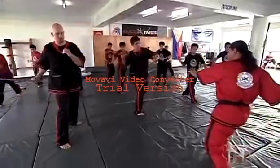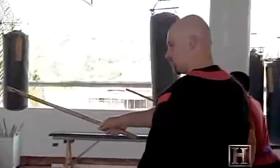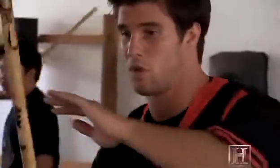In Eskrima, each strike is designed to be used 3 different ways. Empty-handed, with a knife, or with a stick called a baston. For centuries, rattan staves, or canes, have been used as a form of punishment in Southeast Asia.